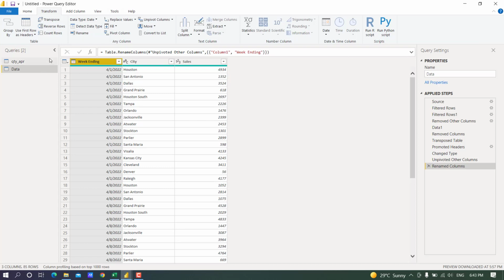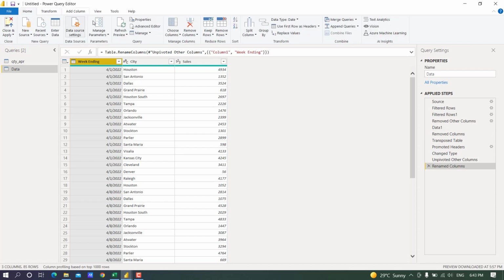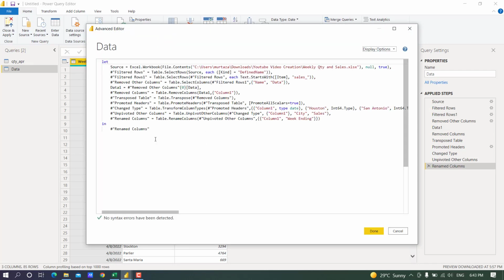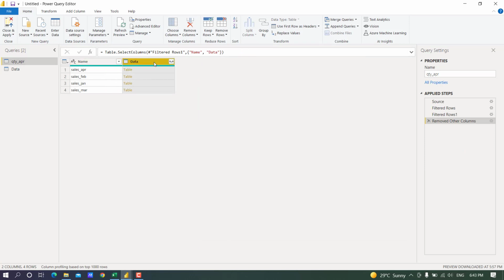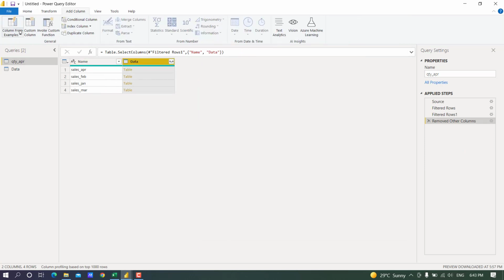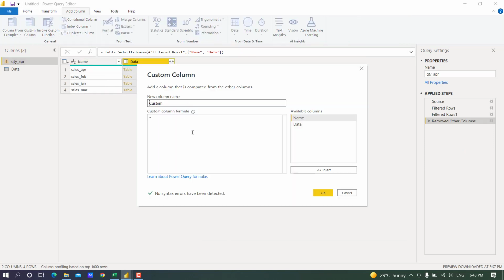So I will get the steps that I have applied here from the advanced editor. From this column, remove columns, Control C, copy, and in the main table I will create another column, custom column. You can type anything in custom column.